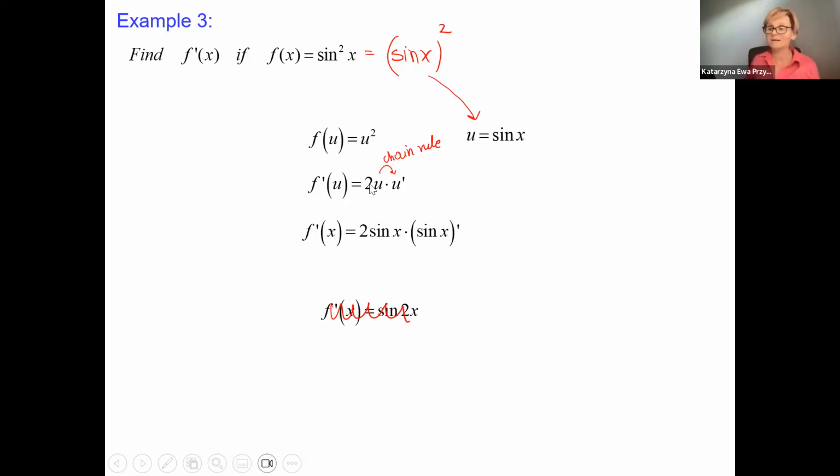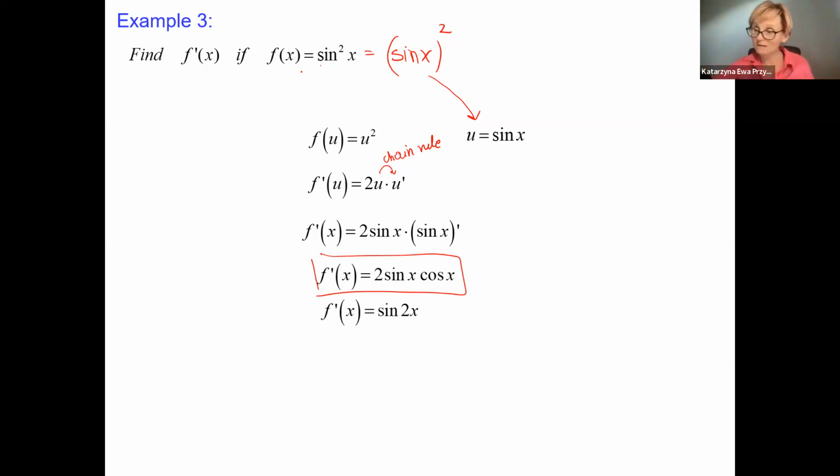Now, let's get back. U is sine of x. That means 2 times sine of x times the derivative of sine. And the derivative of sine is cosine. I just realized that is the double angle formula, but that's not the point at this moment. This is the answer. And yes, you may tell me the answer right away. For the derivative of sine square of x, it's squared, so you will say 2 times sine of x times the derivative of sine. But if you like the u notation, it's perfect at the beginning, of course. Anytime you can use the u.